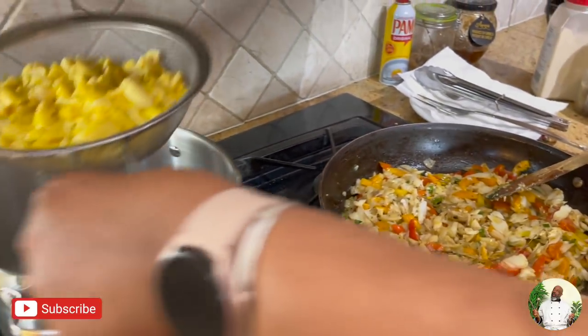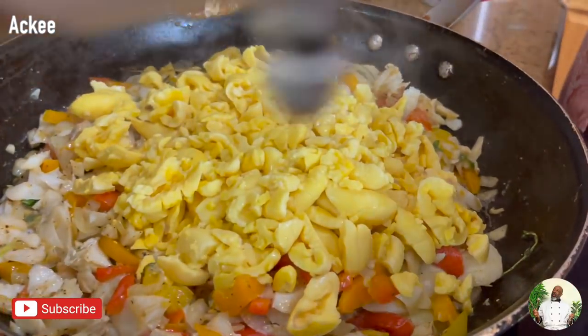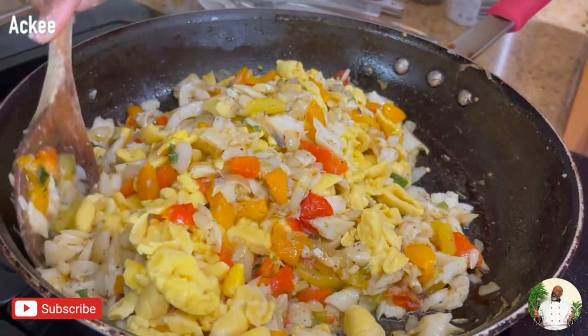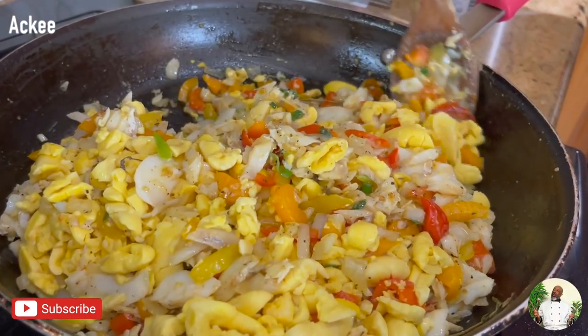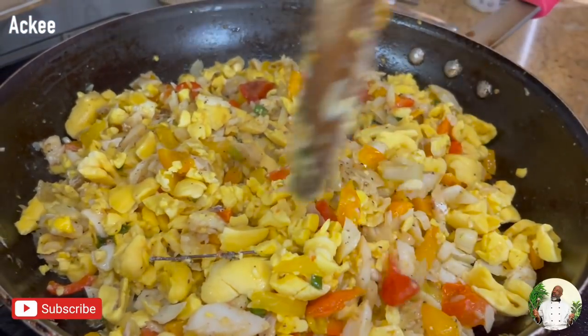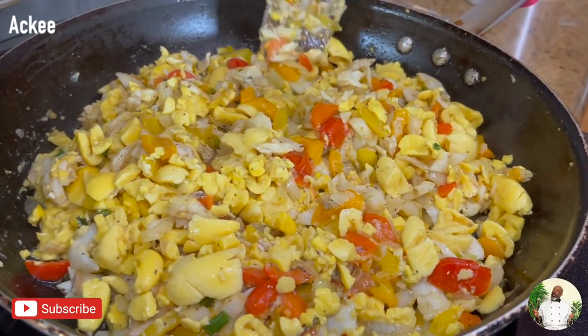So we're not going to wait any longer. We're going to throw in Mr. Ackee. We're throwing Mr. Ackee in the pot. And we're just going to turn. We're going to turn, so we don't want the Ackee to mash up. Take your time. You're just stirring him. Delicious. Oh, look how good that looks.